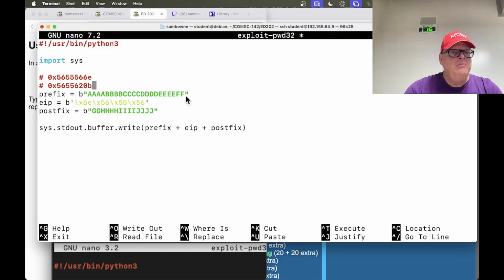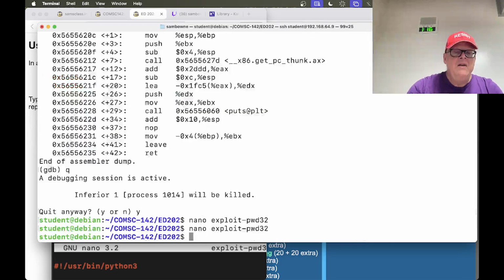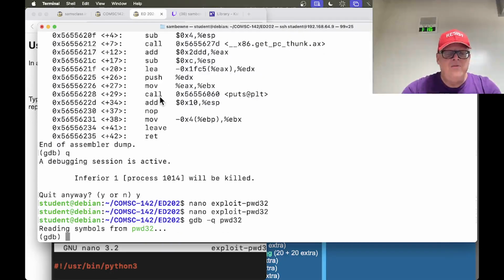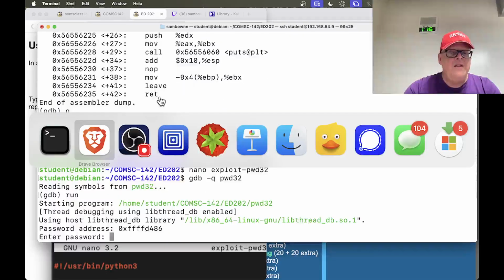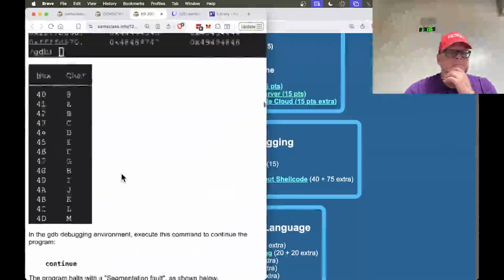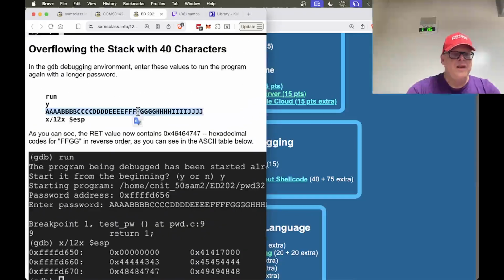Now, it might not be obvious how I chose this prefix and postfix. Let's talk about that a bit. If I go back into the debugger, and I run it, and I feed it that same long entry, which is this one.